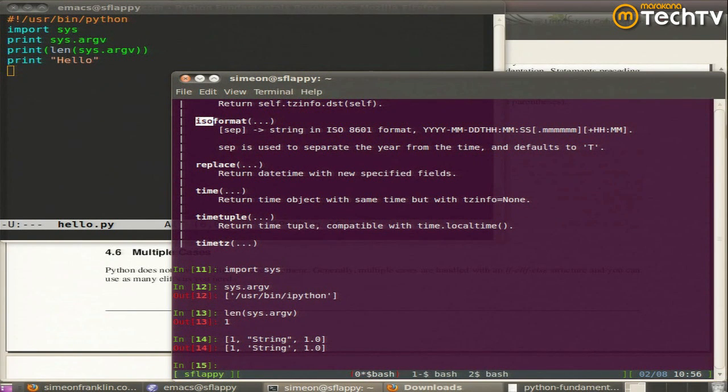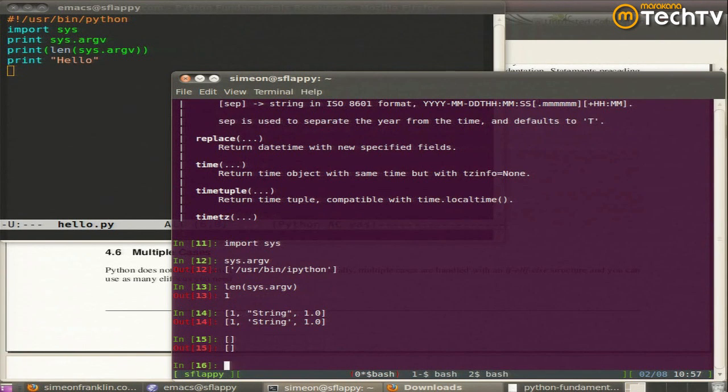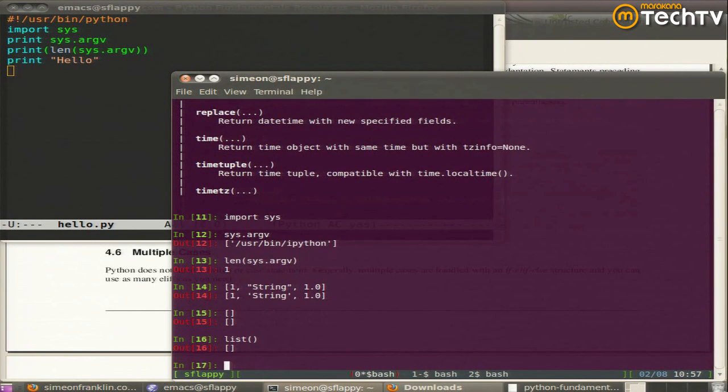You can initialize lists a couple of different ways. This is the normal way in which I would create a list, just using the brackets. You can initialize empty lists with empty brackets with nothing inside them. You can also use the built-in list function, which returns an empty list and can also be used to convert some other type to a list.